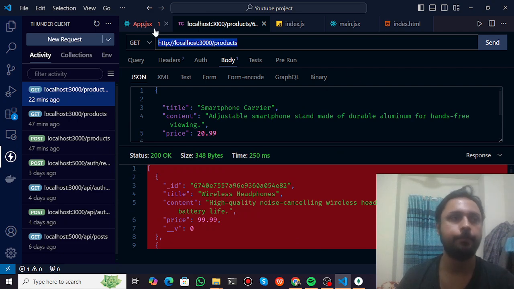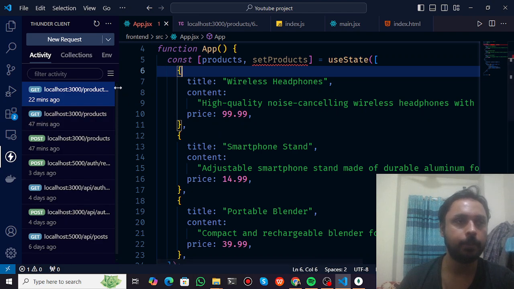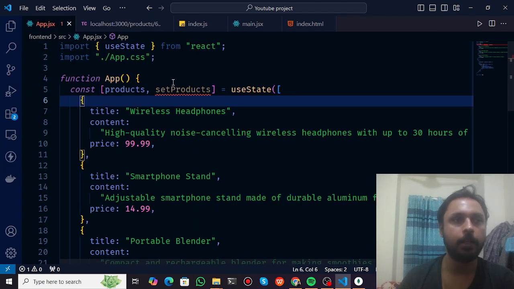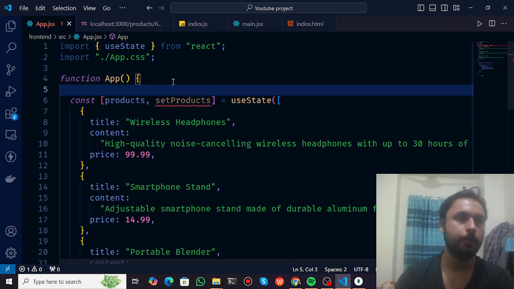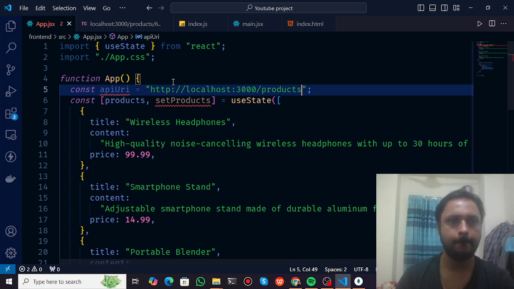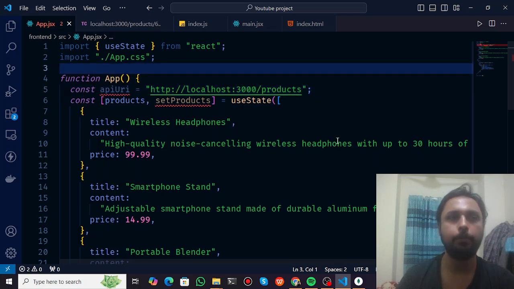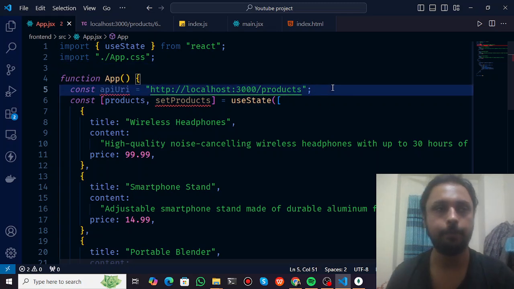Let me copy this, and inside my app.js I can set it as my const API URI. So this is my API URI where I'm going to take data from.